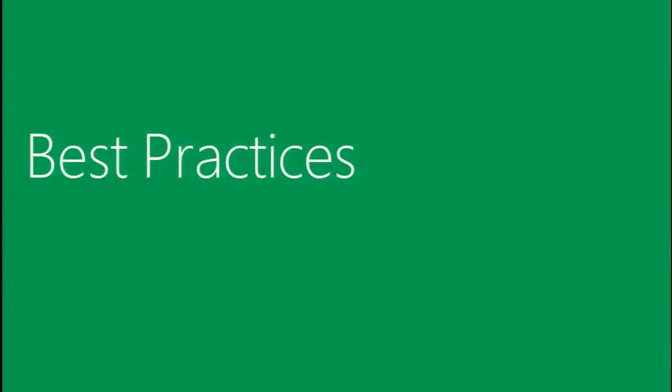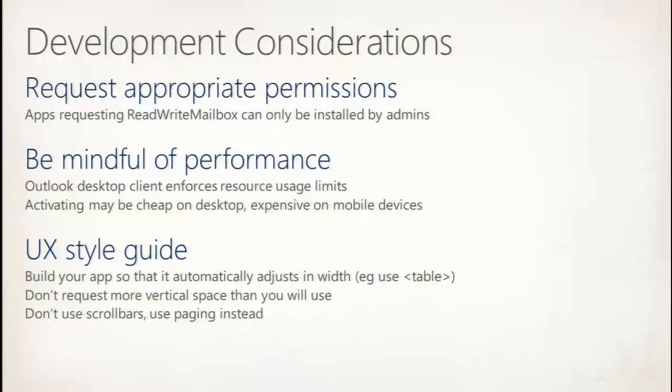The last part that we'll talk about will be best practices and development considerations. And there are a number of talks around 10 key ideas of how to build apps. There are some other talks on authentication or usability. But I'll just focus on just a few of them. So the first part is I do encourage you to request appropriate permissions. So remember that apps that request read-write mailbox permissions can only be installed by administrators. End users can only install apps that are below that.